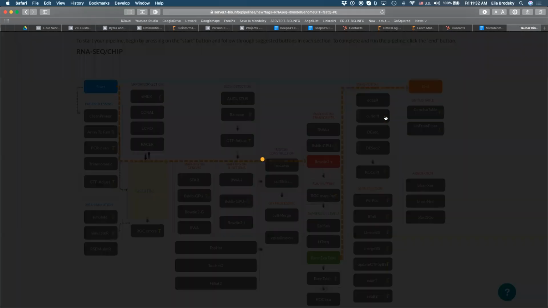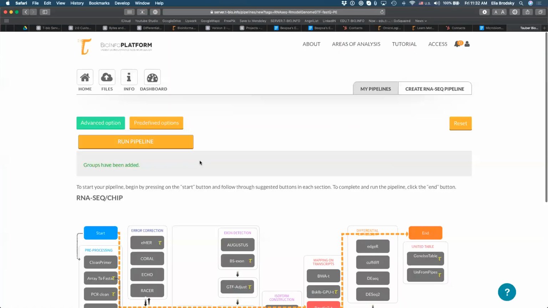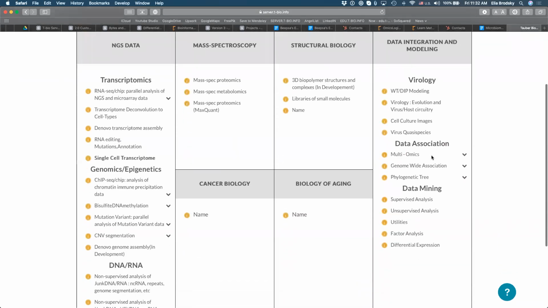After you have prepared your pipeline, you'll be able to save the pipeline and run it. In some cases, you would want to transfer the analysis out of the platform and do it in R or Excel or other types of environments. What you can do, for example, is analyze the data. A lot of the techniques right here that do statistical analysis, annotation, and data mining techniques, they will provide you with an output file that actually starts with a script.